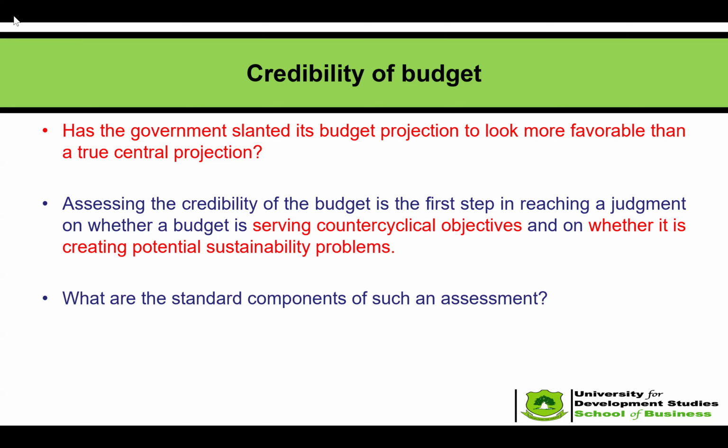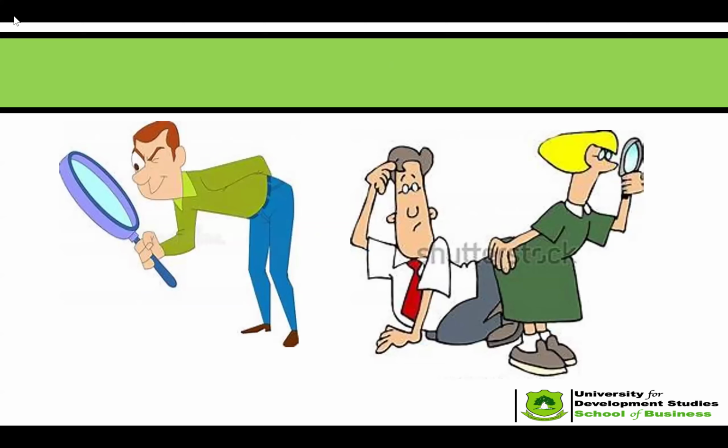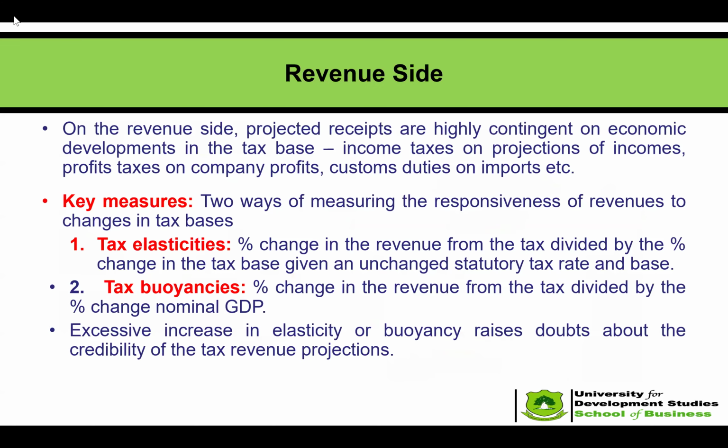Because like we mentioned, the government budget is a powerful message that the government uses to project its fiscal policy. And by fiscal policy, we are looking at government expenditure and government revenue. So how do we assess the credibility of a government budget? This is one of the questions that I gave you in the assignment, and it is also a question that will be coming in the exams.